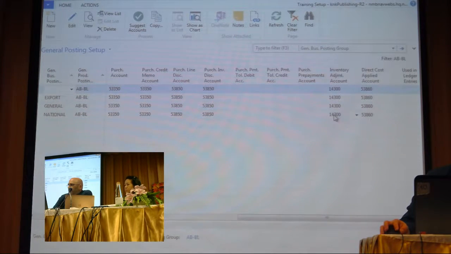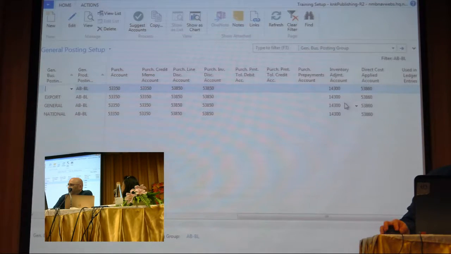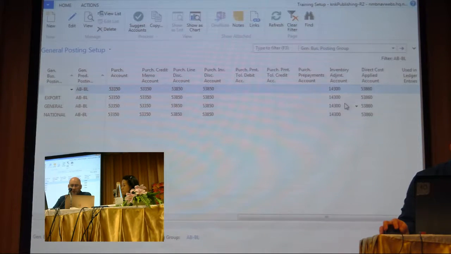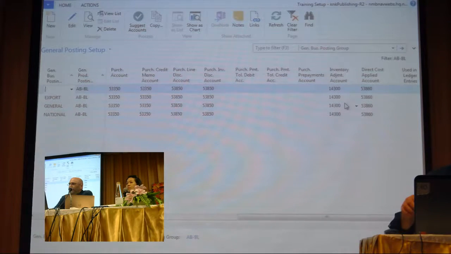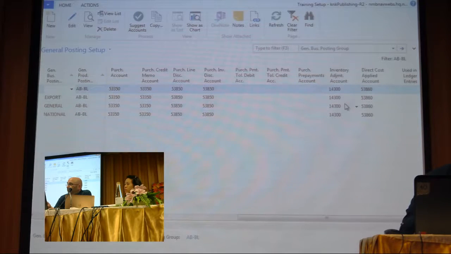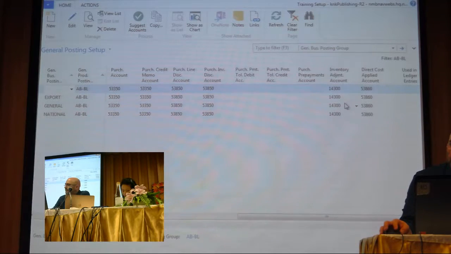When we check that box, another account will appear, which is the inventory accrual interim. If we tick the box, we'll have the accrued inventory we discussed at the beginning of this session. So when you receive inventory, before the invoice is posted, it's going to debit inventory interim and credit the accrual interim. So we don't see that here, but that's what that is. That will be there.